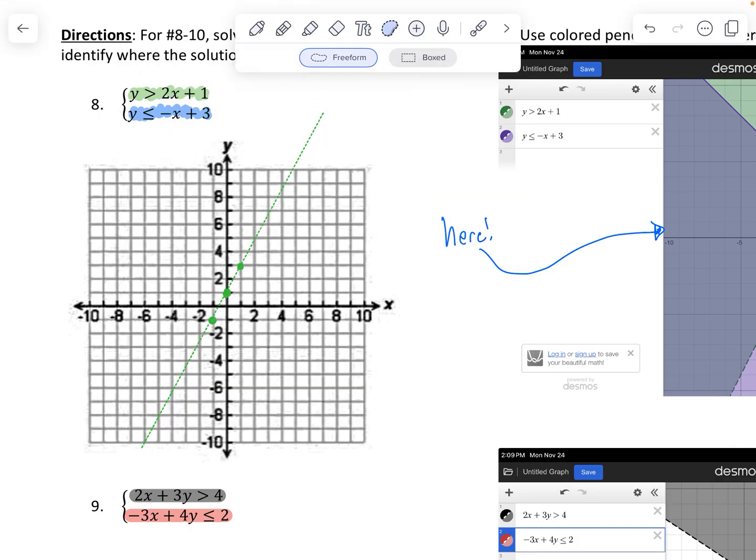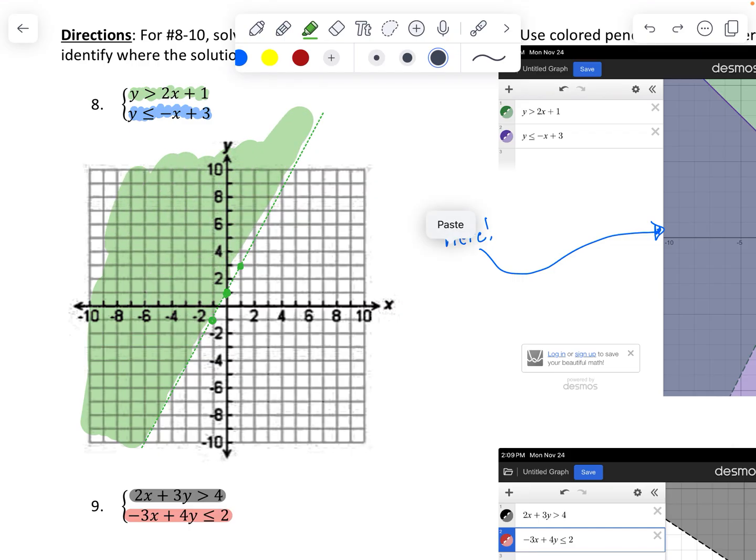All right, perfect. And then y is greater than that, so we shade the region that's above the line. And if you're confused what above the line means, put your finger on the line and just go straight up from there. So everything in this region is what gets shaded. So we're going to shade that. Let's get some bigger shading. All right, so you shade all this. Doesn't have to be perfect. Don't really care that much about that.